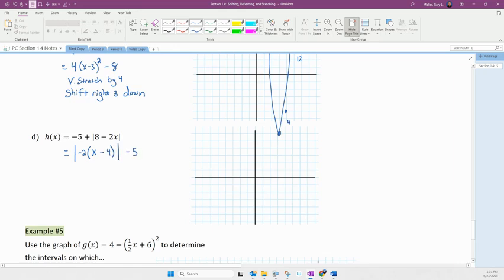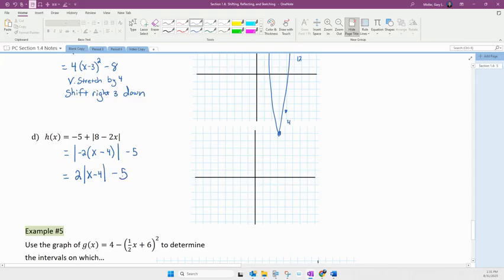I've got the -5 sitting out here. Right? So double check your math and distribute the -2 back in, and we should get where we started. Now, can we take the absolute value of -2? And yes, we can. It's 2. And then we're left with this absolute value of x minus 4 minus 5.